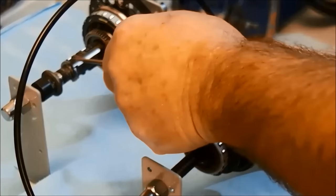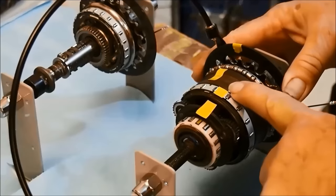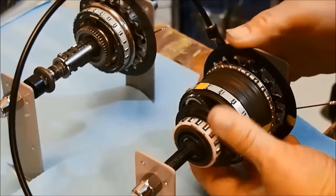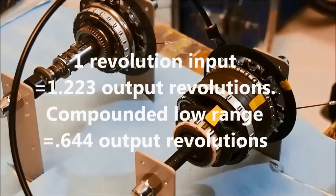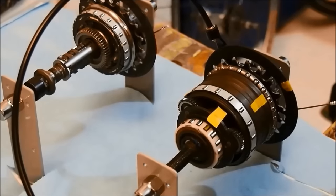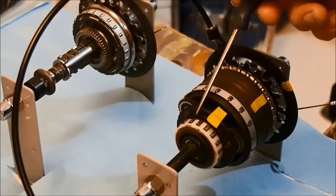When the shifter is moved to second gear, the outer pawl is actuated and couples the smallest of the three sun gears to the axle. Now there is a reactionary gear, so power is transmitted to the ring gear at an increased speed and the roller clutch drives the hub shell. The ratio between the gear carrier and the ring gear is 1 input revolution to 1.223 output revolutions. But because of the low range reduction at the input end, the compounded ratio is 1 input revolution to 0.644 output revolutions. The ring gear roller clutch drives the hub shell faster than the gear carrier, so the carrier roller clutch is overrun and neutralized.